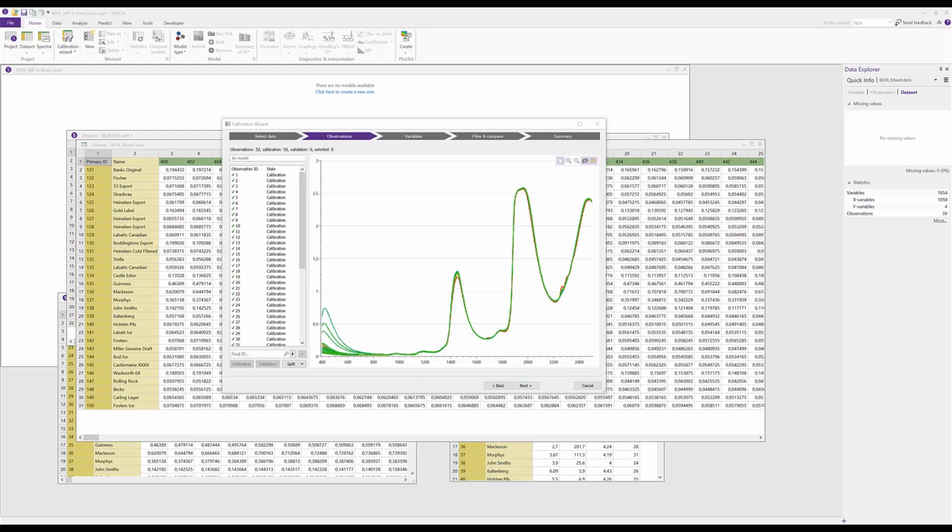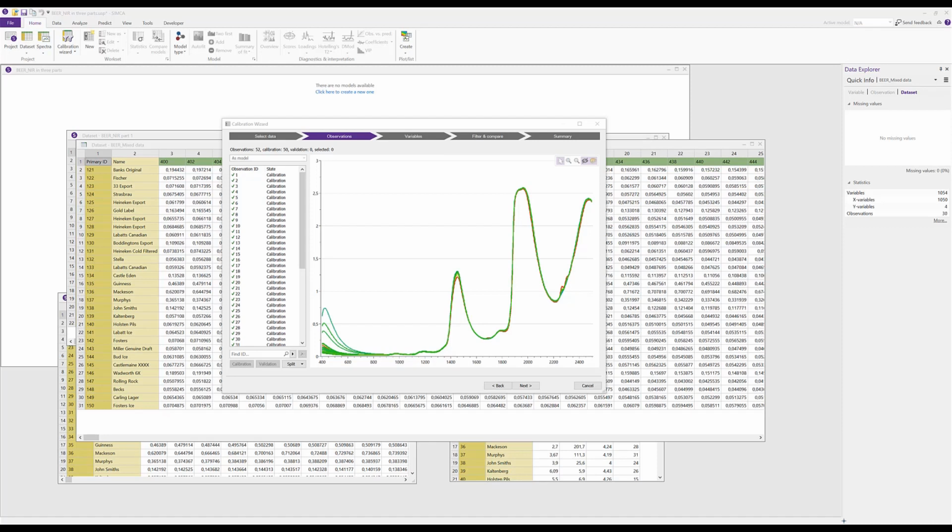The next step is to select observations from the selected datasets. By default, all available observations are set as calibration, as can be seen in the list to the left. In SIMCA terminology, these are called the workset observations, and this means that they will be part of the model creation. This defined group of observations is the constant that holds the calibration session together. Changing the calibration observations after the first model is created is not allowed within a session.